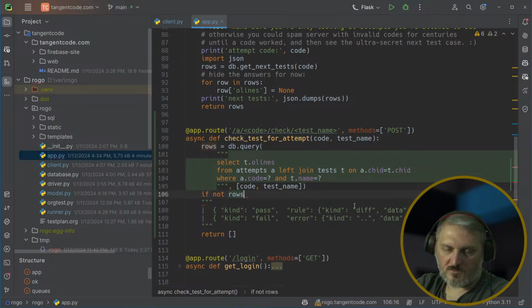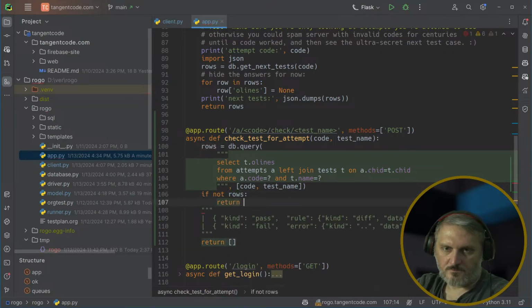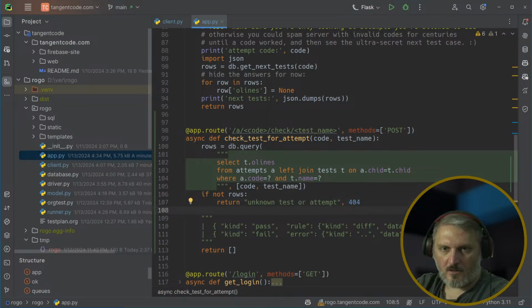If not rows, return unknown test or attempt.